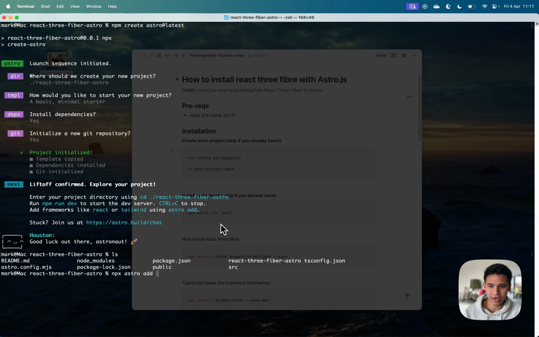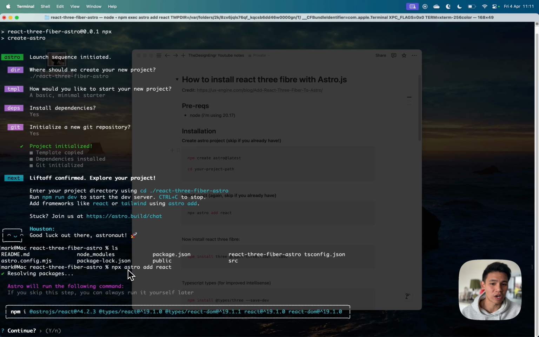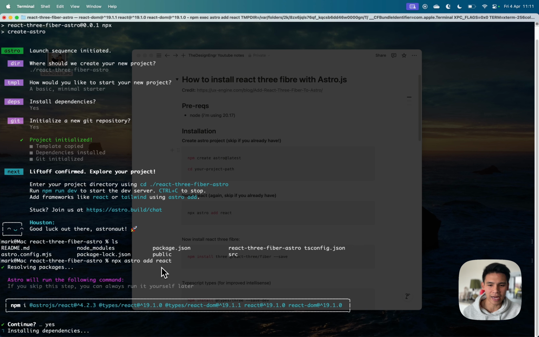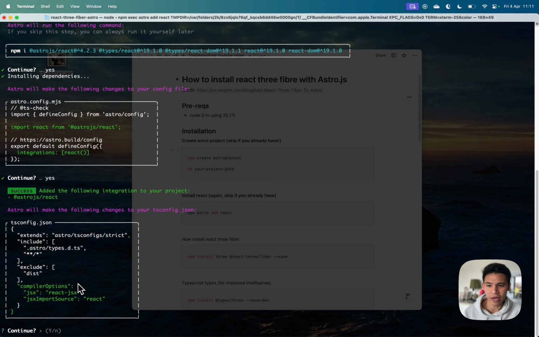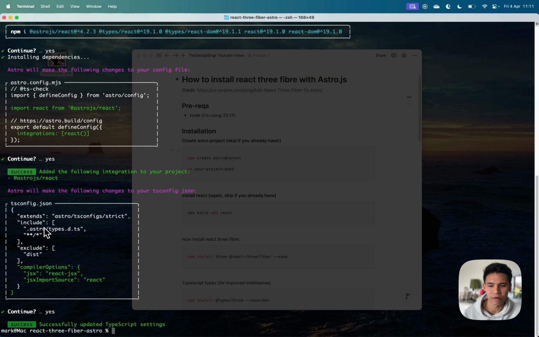So now that's installed, we can change directory into the project, which we are, and then use npx astro add react. So it's npx this time, not npm. The reason being is that we're trying to execute the Astro command line tool to add React. And the reason why we use Astro to add React is that it does an extra little bit for us, like you'll see here, in that it's doing some configuration for us. So absolutely, I'd love you to do that. And then it's going to do some TypeScript configuration too. So that will be very nice for you to do.